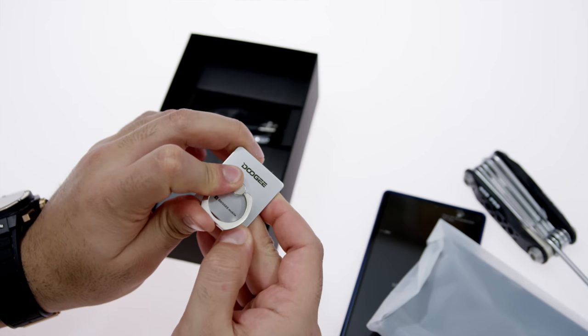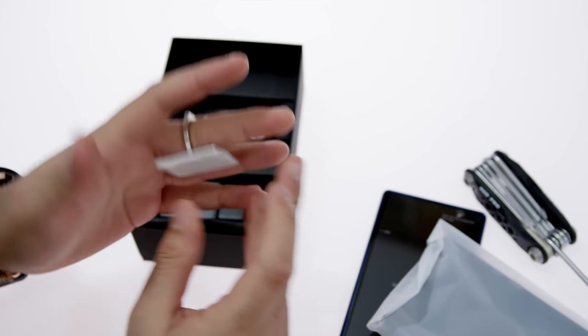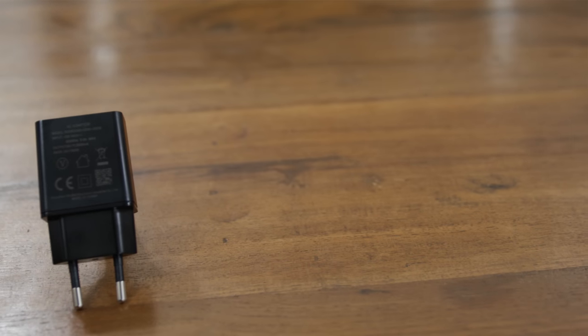Essentially what this allows you to do is attach it at the back of the phone and then you can hold the phone comfortably in your hand without it slipping off. So if you're one of those people who drops their phone a lot, this can come in handy.